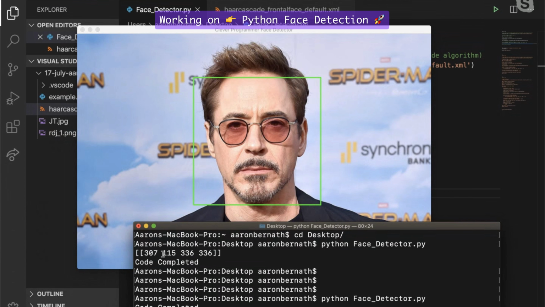So 307 is the x location of the top left point. So this is 307 this way. And then the bottom right is just 115. Yeah, and then this is 115. No. You gotta add the 336 to the width and the height to this point. Once you add 336, it'll come out here and go down. So that's how you get the rectangle. Okay. Got it. Right, the offset.